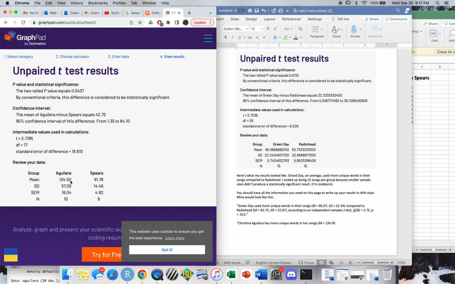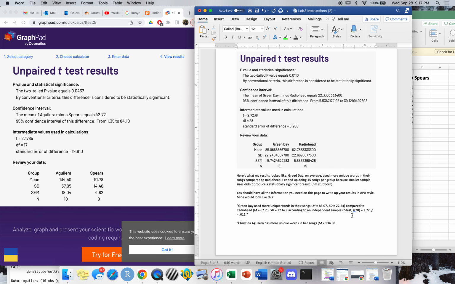That's this number right here. Comma, space, italicized capital SD, standard deviation, is 57.05.